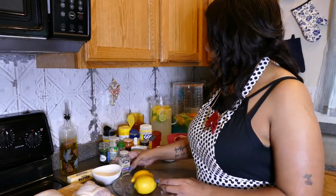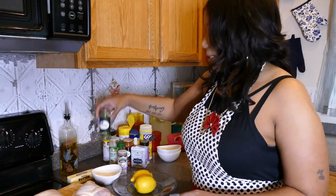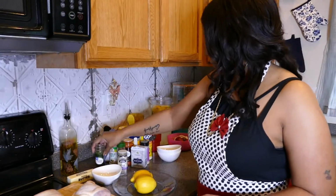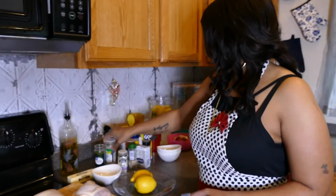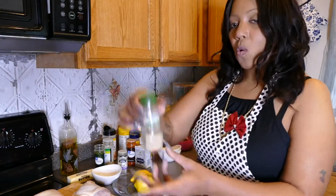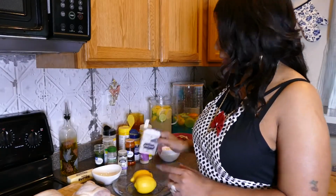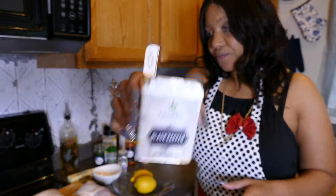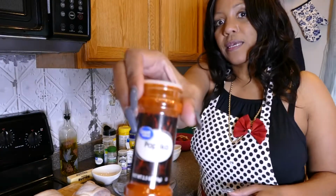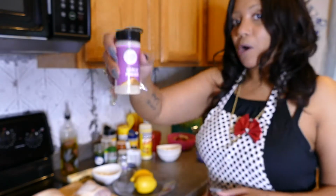So of course we're going to need some lemons. In this case I'm going to be using 2. Going to need some lemon pepper, some parsley flakes, and some garlic salt. Going to need some white pepper, which has a little bit of a spice. It's a different type of pepper than black, so it really puts a spin on things. Going to need, of course, some black pepper, some paprika, and some garlic powder.